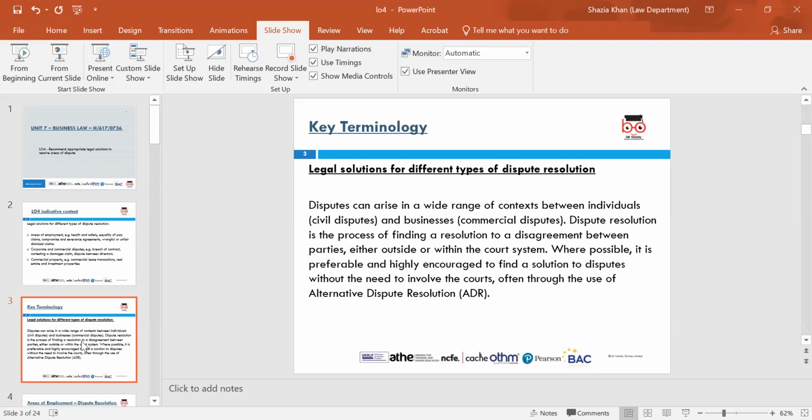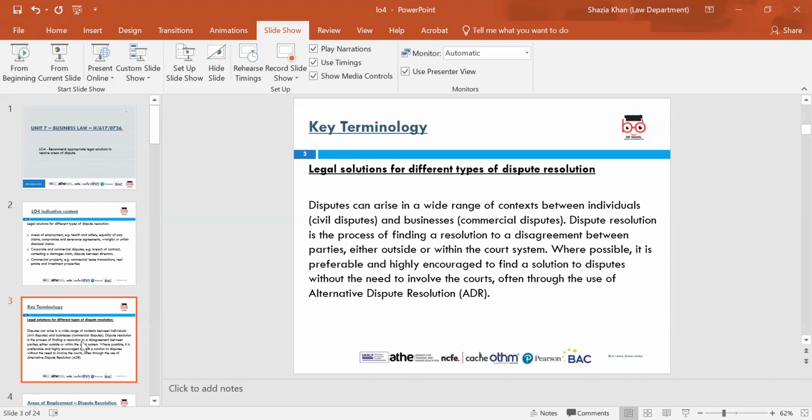The whole purpose of this is that it is a way of resolving a conflict or dispute without going to court. Because when you go to court, the cost of litigation is quite high, yes. So they try to avoid the costs and resolve this before they go to court, because if they lose the case, the court will more likely want them to pay the court costs. So alternative dispute resolution is a much cheaper way than going to court, because it prevents you from having to pay the court costs.